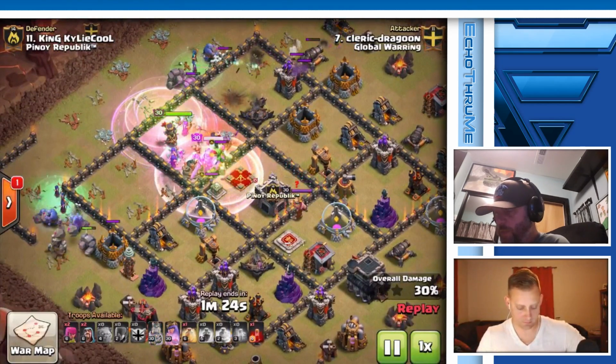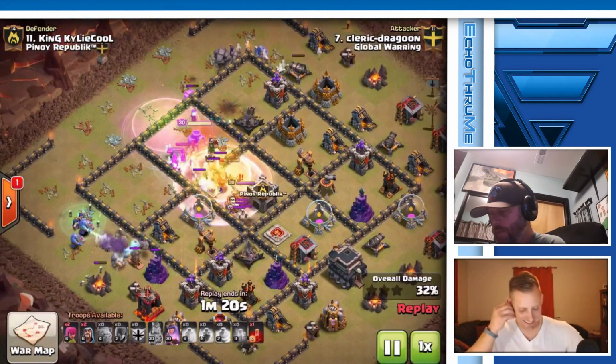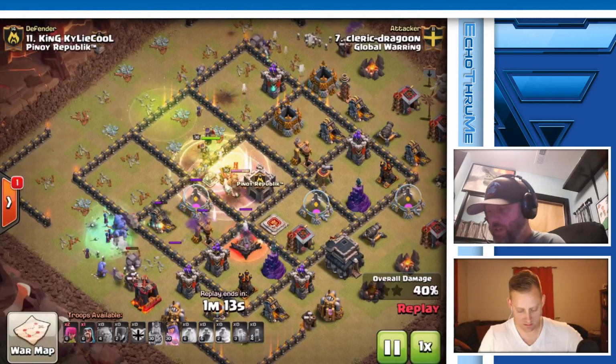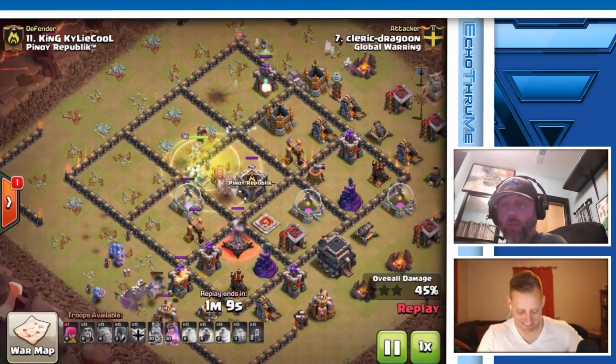This is one of the most awful things in an attack that can happen. So right here, I'm a little upset. But my royals, as you can see, I've hit the king's ability. I have dropped my emergency skelly spell. And so I'm like, oh my God. At this point, I'm saying, am I going to 3 star this base?